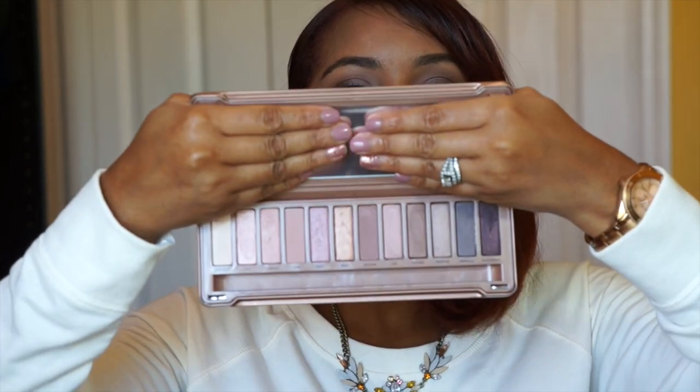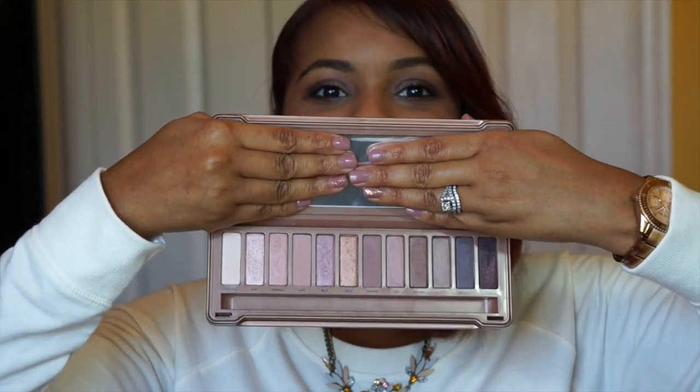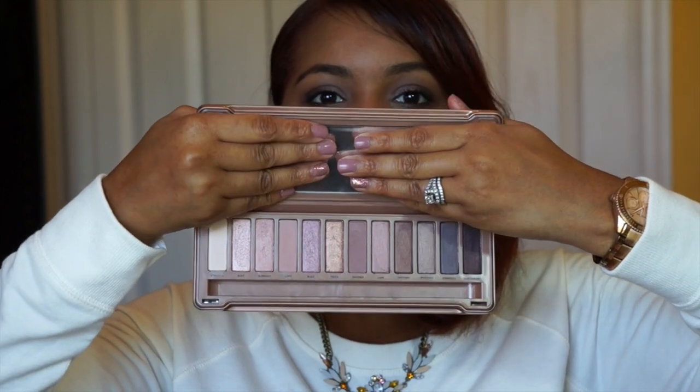Also, inside the palette, you got a double-sided brush, which has a fluffy brush on one side, and it's not as fluffy as the one in the Naked 2 or the Naked 1 palettes. It's a little bit more flat, so it's a little different. I like that. And then of course you have the flat shader brush, synthetic brush, and I like the Urban Decay brushes, so I'm glad to get another one of these. And then inside the palette you get 12 shades, just like all the other Naked palettes.